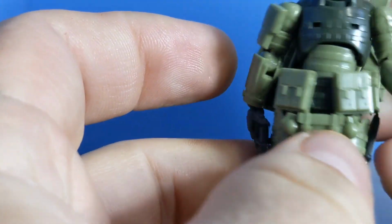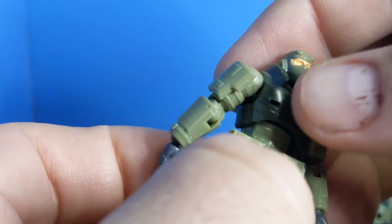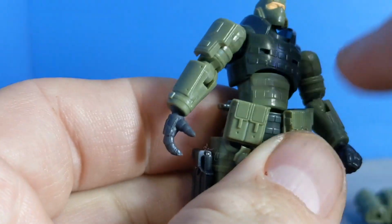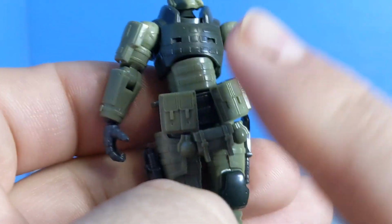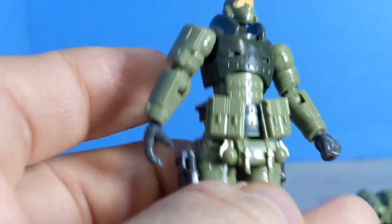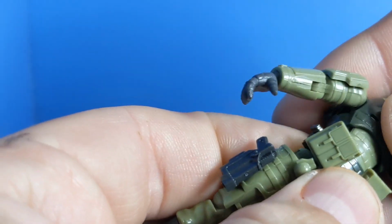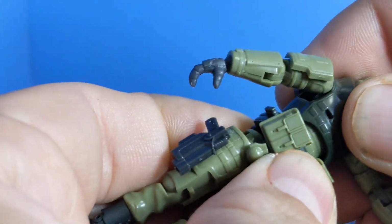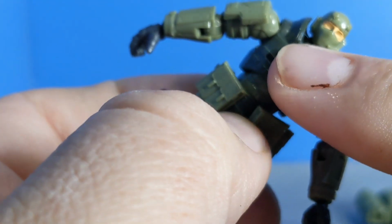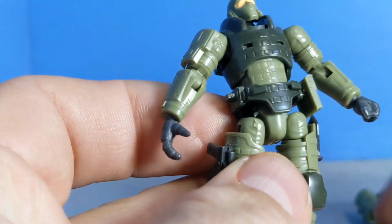Oops. There you go. Let's take that off, actually. Inside his chest here, that can move up and down. It is on a ball joint, captured up on the top, up here, and on the bottom. The legs here actually plug all the way up into the top here. So you have this section in the middle that covers up the insides. You can articulate that on the bottom there just a bit. I don't know if you can see that, but actually you do get a crunch down at the bottom section there. So you can lean that back and forward. Oh, well, we can show you that too.